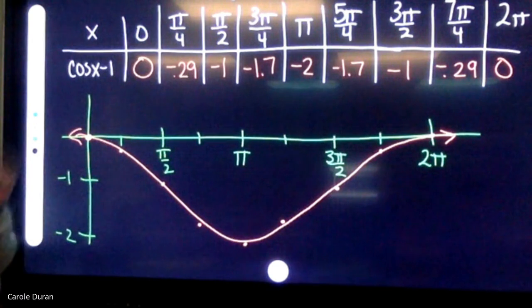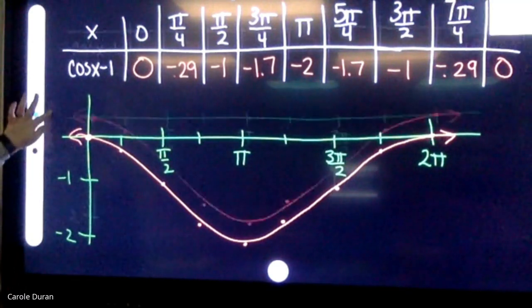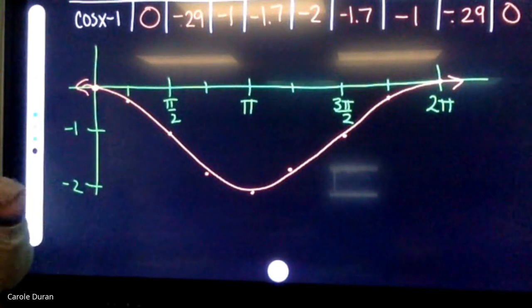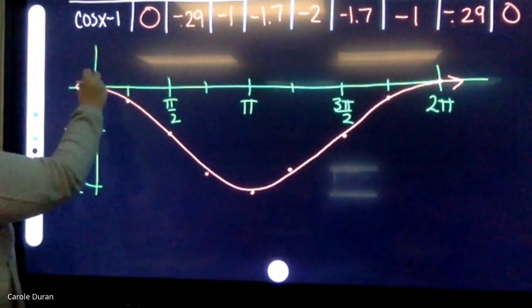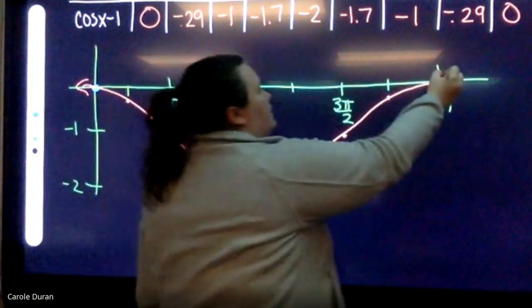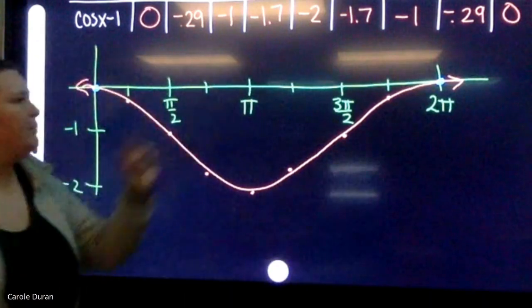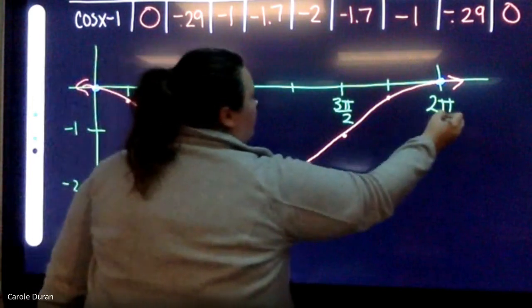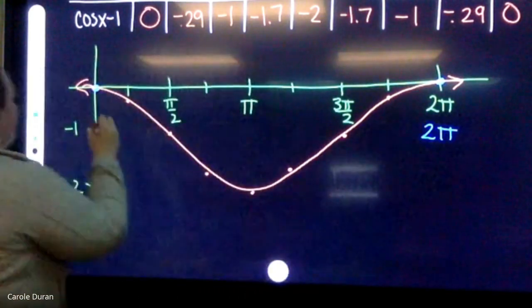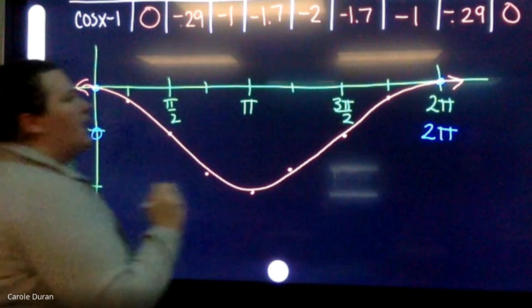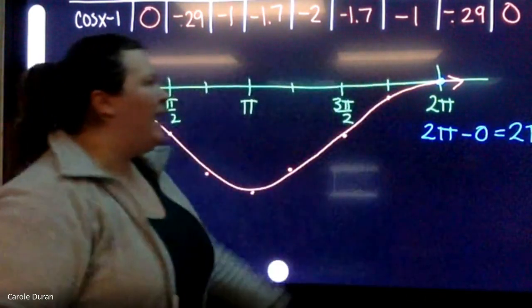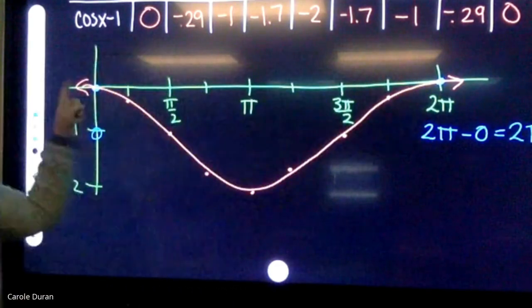There's another important feature that we notice from here called the period of our function. The period is how far it goes before it starts to repeat itself. The easiest way to find this period is to find the same point on the graph in 2 consecutive spots. I have a peak on both of those, and they're peaks next to each other. I take this x value minus this x value, which is 0, and it tells me the period for this function. So this one has a period of 2 pi because 1 peak occurred at 2 pi and 1 peak occurred at 0.